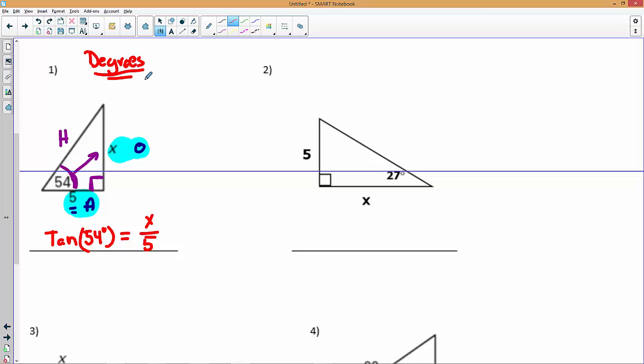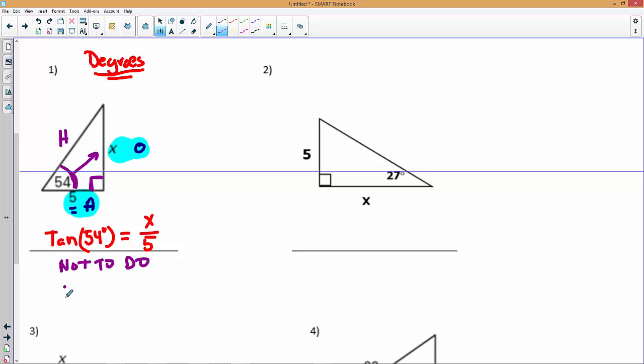I'm sure they did. Okay, now you can plug the number in for tangent of 54 right here if you want to, okay? And get the decimal value, all right? And then multiply both sides by 5. I'm trying to get x by itself, just like in regular algebra. But what it's more convenient to do usually, so you can do it in one keystroke, is multiply both sides by 5 right away. Now the only problem with that is, and I'm going to show you what not to do, right? Don't do this.